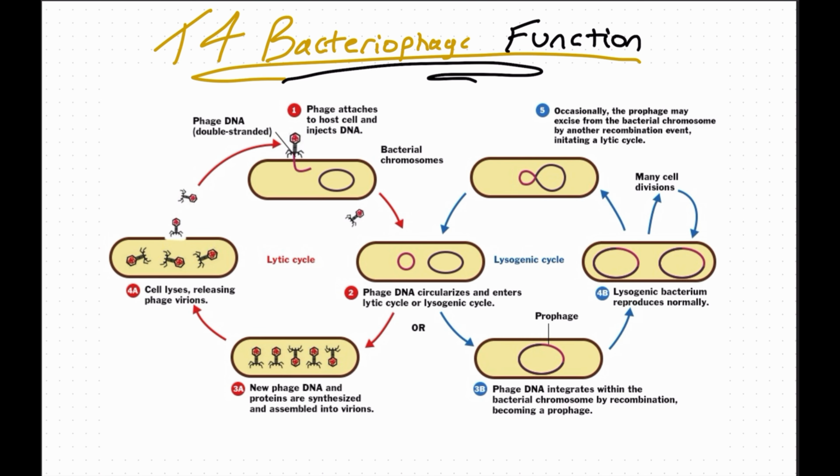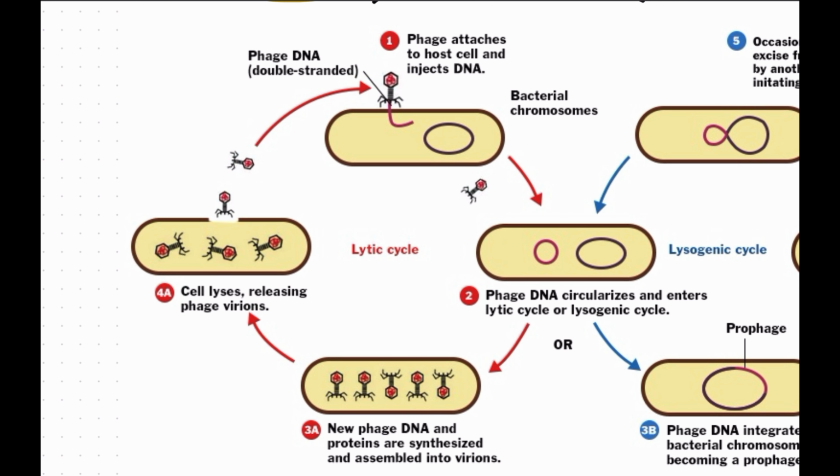We have the lytic cycle and the lysogenic cycle. So in the lytic cycle, this is a fast and destructive method of viral reproduction. After the phage attaches to an E. coli cell, it'll inject its DNA into the host, and the viral DNA immediately takes over the cell's machinery, forcing it to stop its normal function and instead build phage parts, right? And then within about 30 minutes, hundreds of new T4 phages are assembled inside the bacterium.